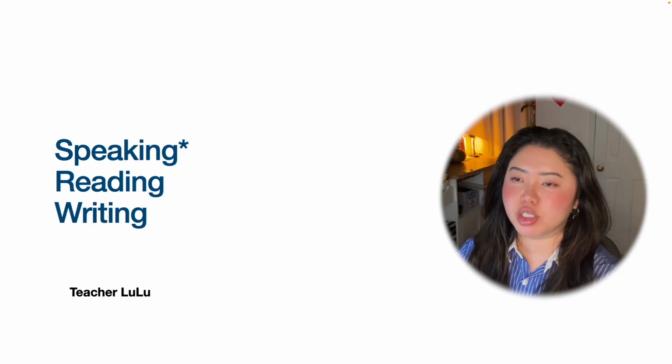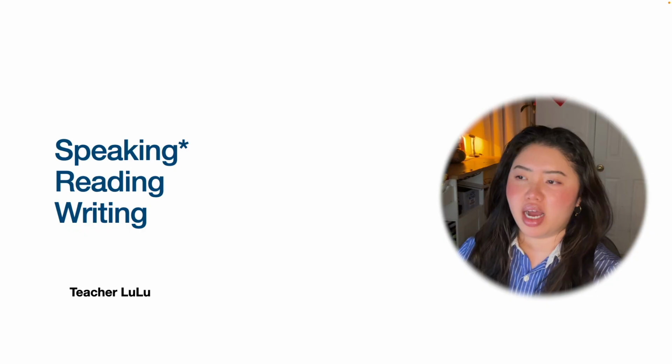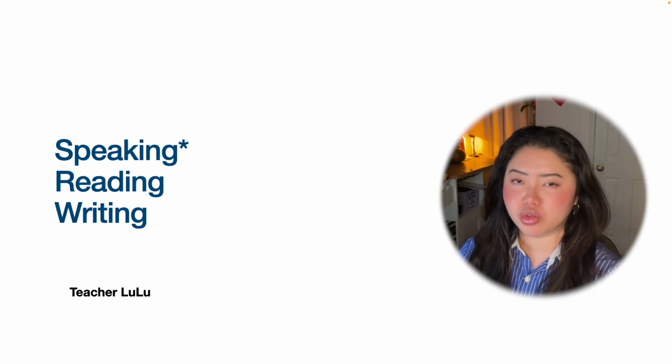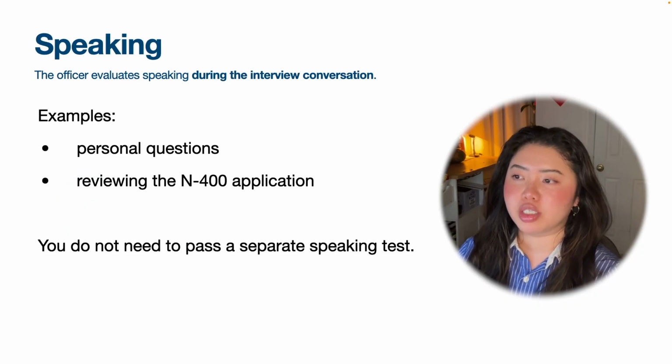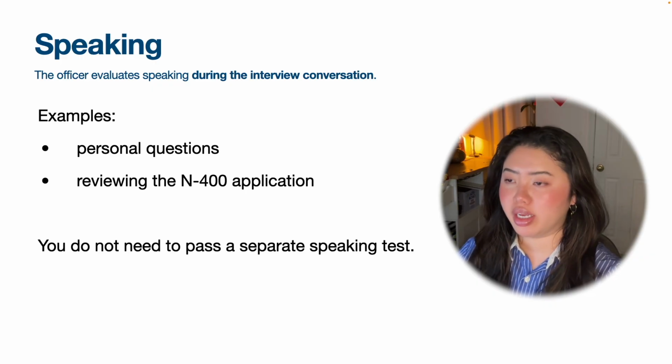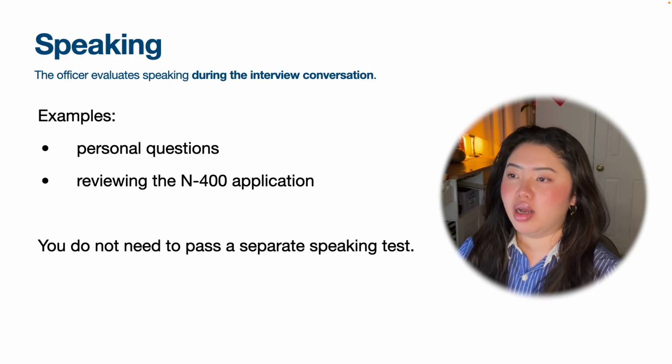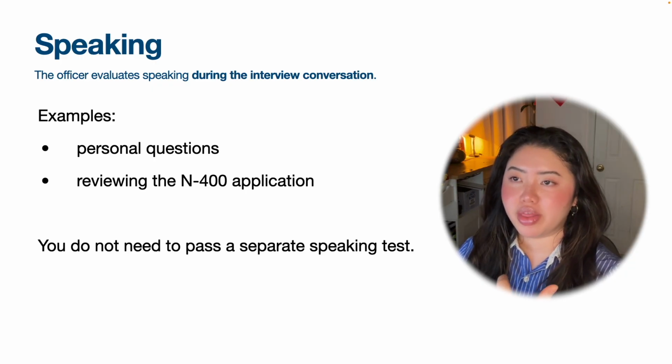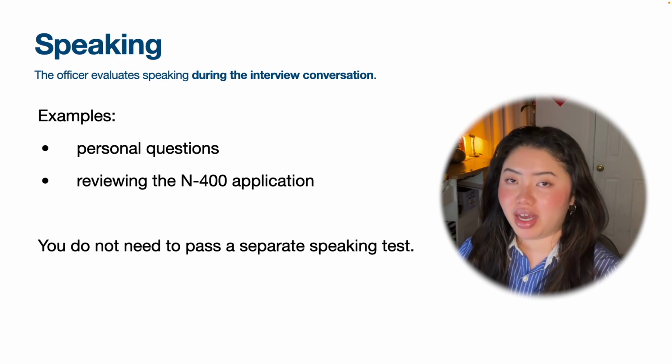Now, let's talk about speaking. And by the way, I put an apostrophe here because I believe this one is what a lot of people struggle with the most. So, speaking. The officer evaluates speaking during the interview conversation. So when they ask you a question like, what's your name? Why do you want to become a citizen? That is already a part of the English test.